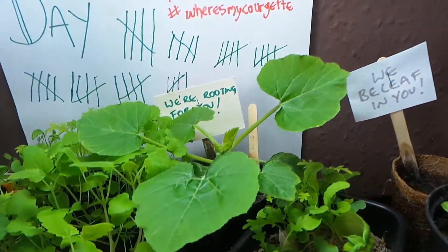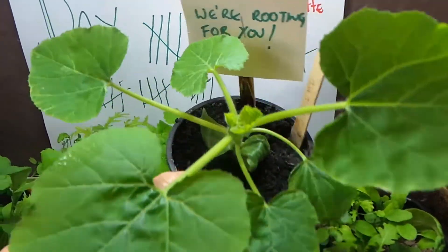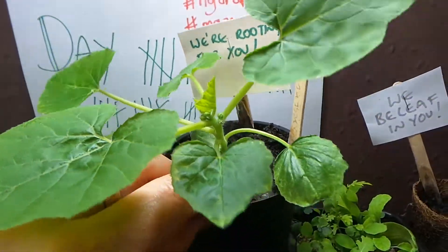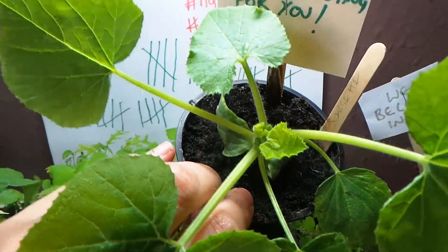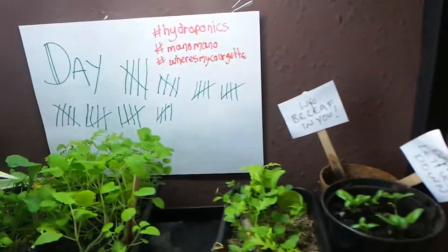Colin Courgette is doing magnificently and I think it's time for him to move on outside. He's got loads of lovely leaves, he's got a great colour, so I'm going to put him outside and harden him off, which just means not putting him in the ground yet. If we do get a cold night I'll bring him back in, but I think he's going to be fine. He's looking very handsome — very pleased with that.